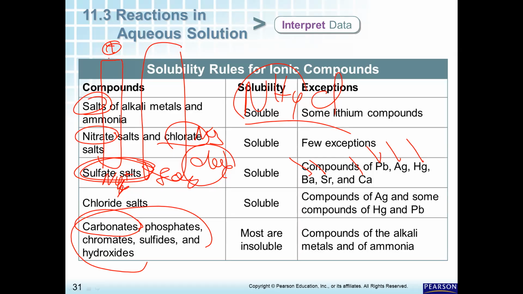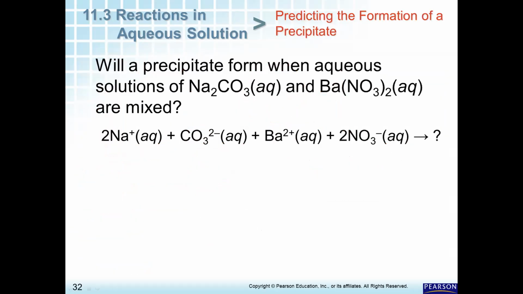Okay. Phosphates, the same thing applies. Chromates, sulfides, and hydroxides. Hydroxides, as we saw, iron hydroxide was a precipitate, while potassium hydroxide, which belongs to the first group, is water soluble. Anyways, memorizing this, or understanding, if you wish, the rules will become easier as long as you practice more examples. The more examples you do, the easier it will be to get that.